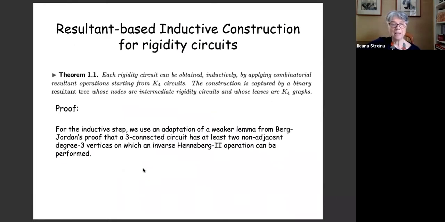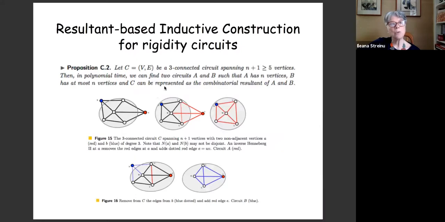The proof is an adaptation of a lemma from Berg and Jordán's proof. Their lemma says there are two non-adjacent vertices of degree three on which a Henneberg-2 operation can be performed. With that lemma, the proof of our main combinatorial theorem is captured by two pictures. We have a three-connected circuit with N+1 vertices. In polynomial time we can find two circuits A and B such that A has exactly N vertices, B has at most N vertices, and C is the combinatorial resultant of A and B.